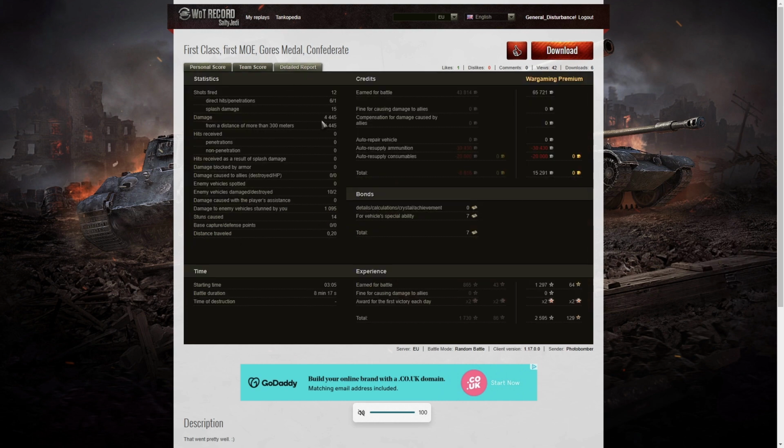Go back to the details, we can see he also got 15 splashes as well. 4,445 hit points, all of it at more than 300 meters. He damaged 10 of the enemy, killed 2, so there was an 8 difference there to get him the Confederate, and 1,095 hit points, a stun assist of 14 stuns.